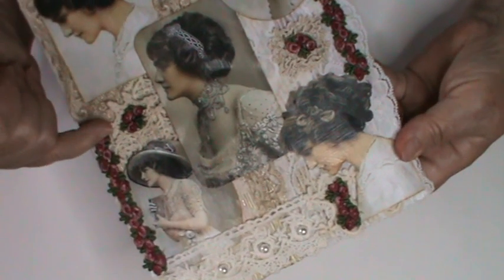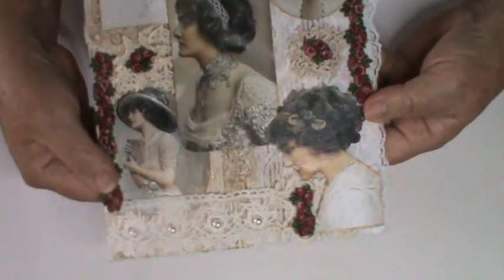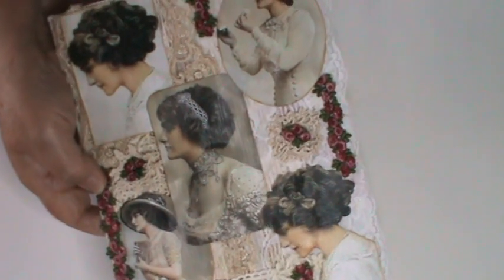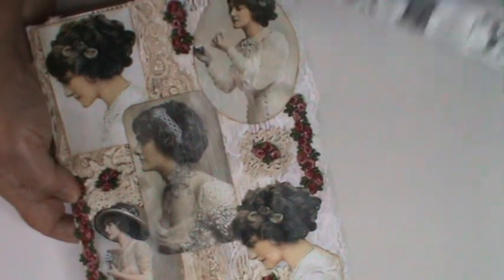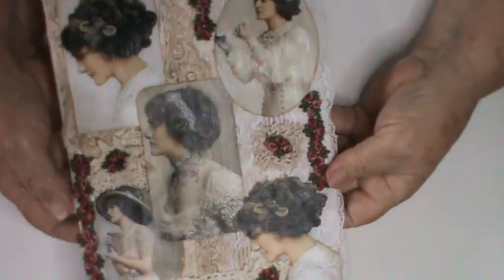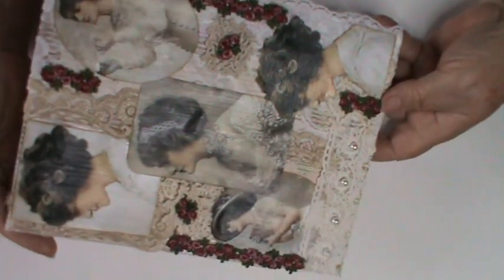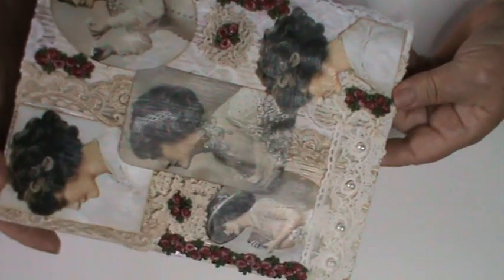And you'll see I've used tiny crocheted pieces, this lovely rose trim that everybody adores, but I wanted to use this colour, some wedding applique, some lace that I bought from Scrimpingmommy many moons ago by the meter, and I used it on one of the other little file folders. You'll see it in the background there, but by the time the photographs and everything are placed atop, then all of that pales into insignificance and it just becomes another layer in what I hope you would consider to be a nice little collage tribute to this very beautiful lady.